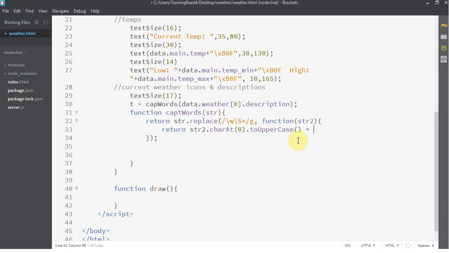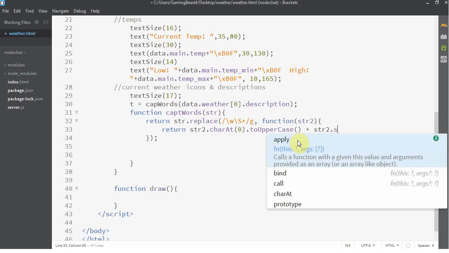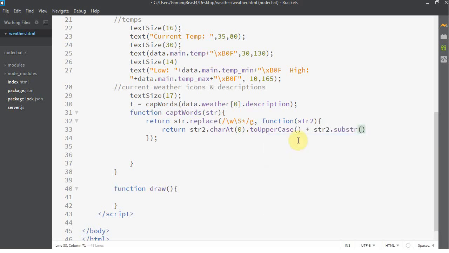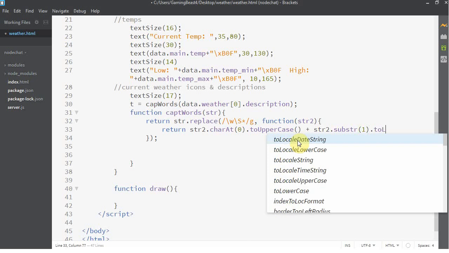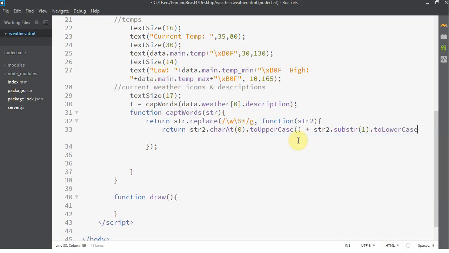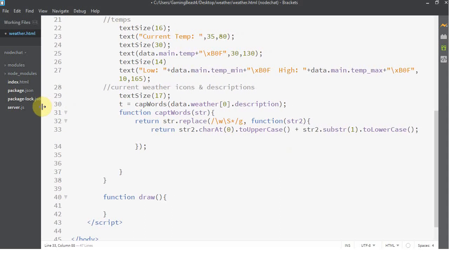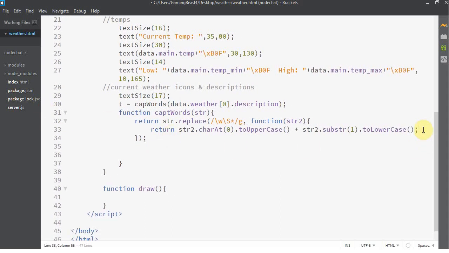And it's going to add to it str2.substring(1).toLowerCase. I'll explain what all this is doing once we get to it. Move that over a little bit. Okay, get rid of this extra space here.